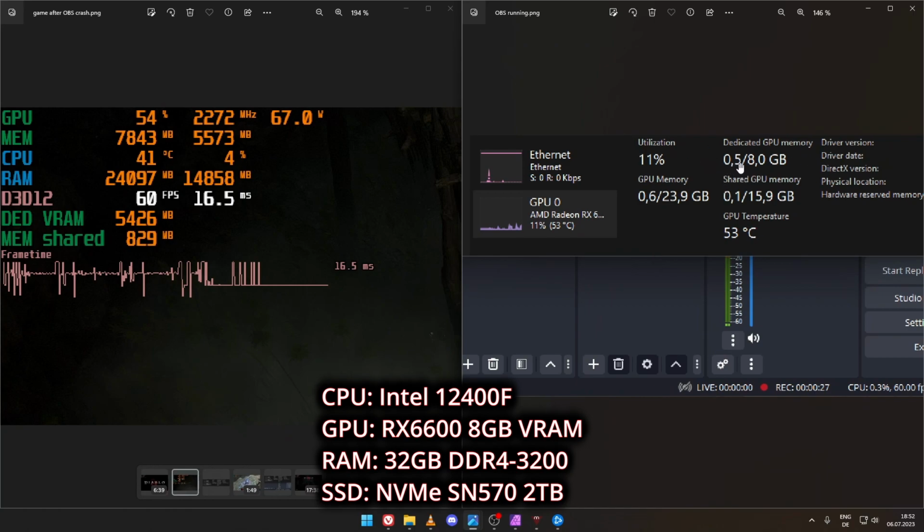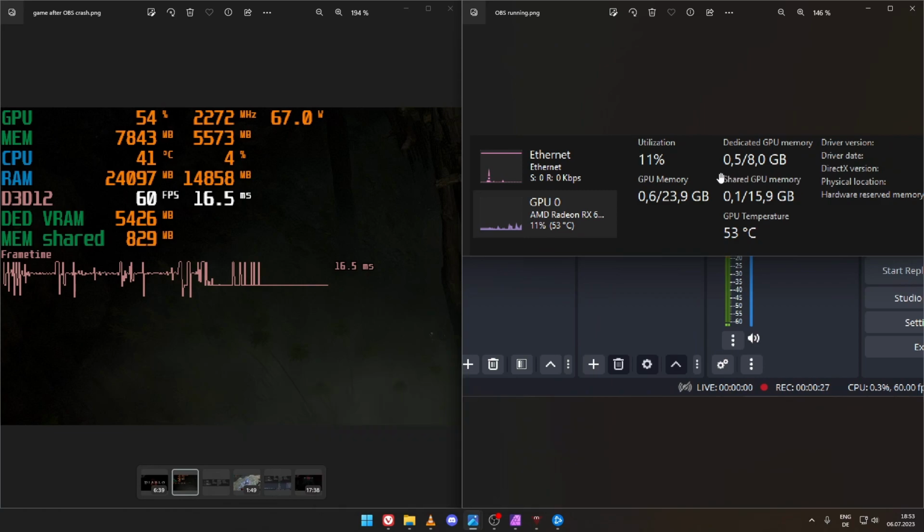That's what we have here on the right. My system alone consumes 0.5 GB of VRAM, which is graphics memory, and has 0.1 GB of shared GPU memory, which is the memory that the graphics card puts onto the RAM, the system memory. That is often not very much, which is why you rarely see a particularly high number there. But it may be that the VRAM on the graphics card is full and then starts to use the shared memory from the normal RAM, in my case 16 GB maximum.